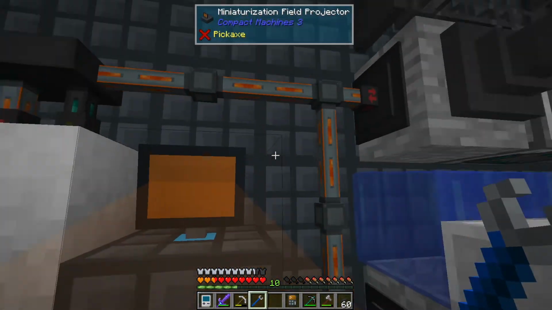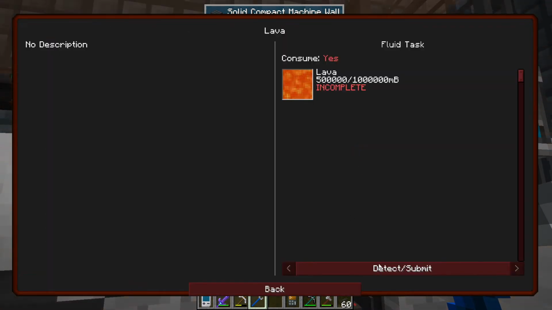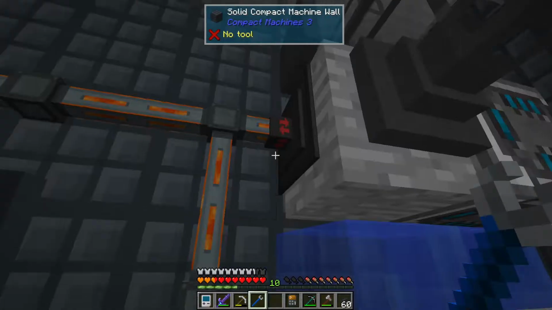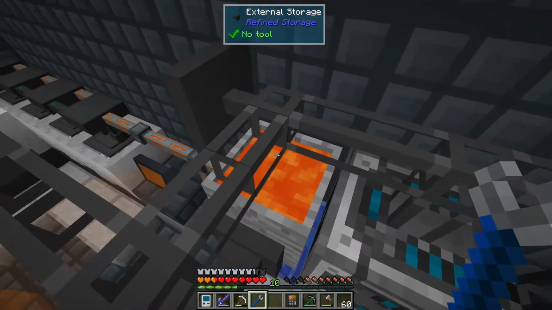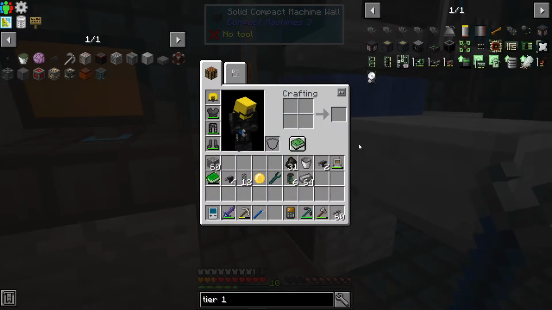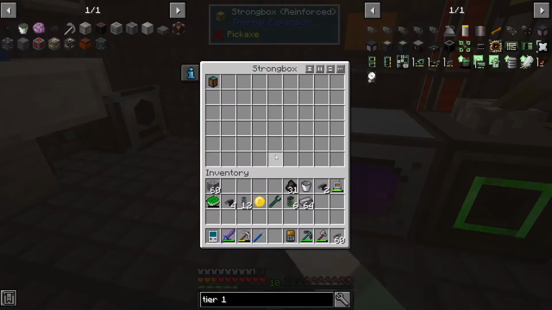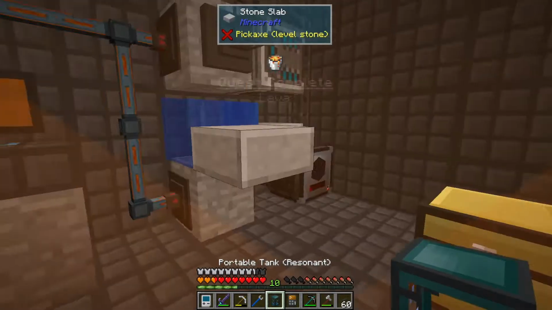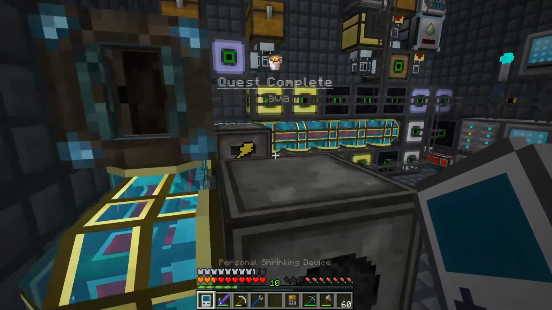Perfect. And let's go to the lava. Hello? Where's my lava bucket? If you guys didn't hear it, that was the sound of my heart stopping. Because that was one expensive waste. Perfect. Another challenge quest completed.